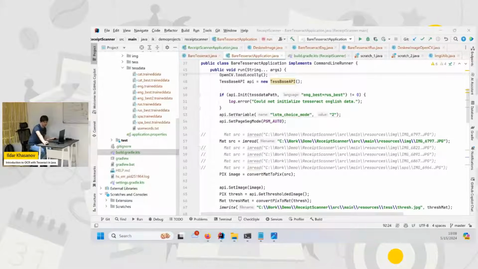There are several algorithms, but this one will try just to find the biggest contour with chains. And then for each contour, we will try to find its rectangle, which is just this one.